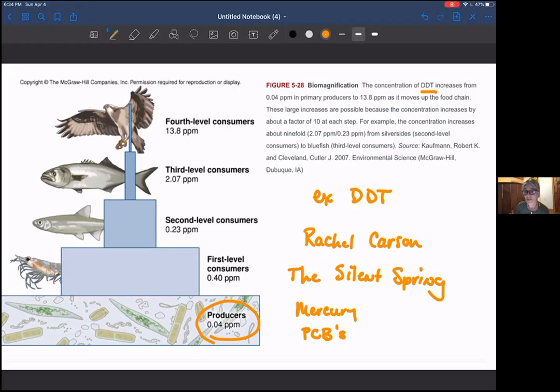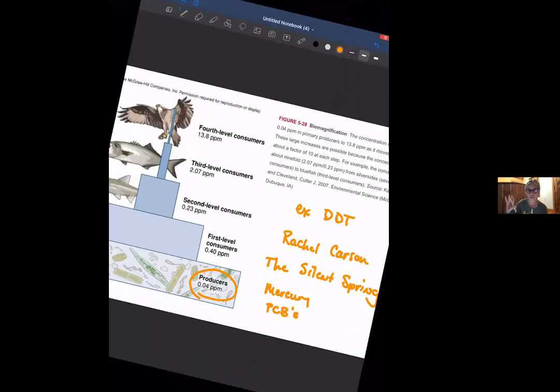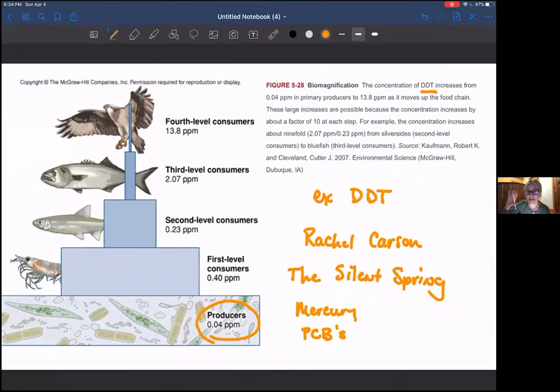If you go to the doctor's office, you'll see a warning: if you are pregnant, do not eat more than this size of a portion of tuna, right? Or do not eat more than this size of a portion of salmon. So you want to be really concerned, well, not concerned, but you want to be informed about the dangers of eating up on the food chain and this idea of biomagnification.